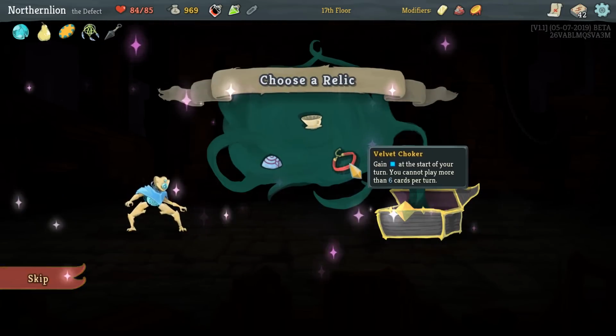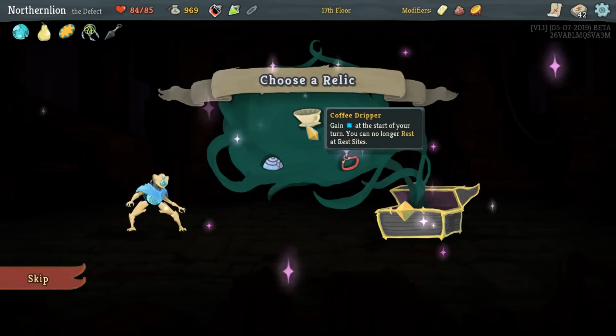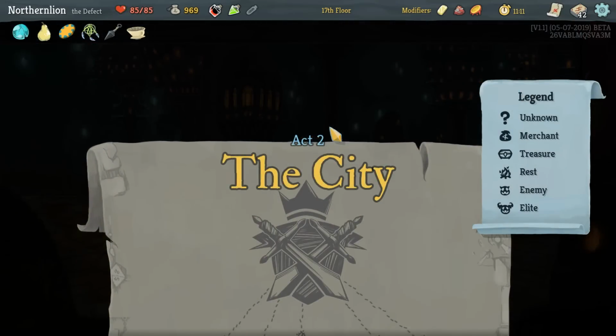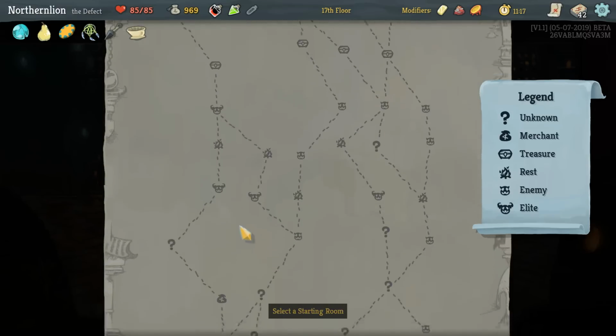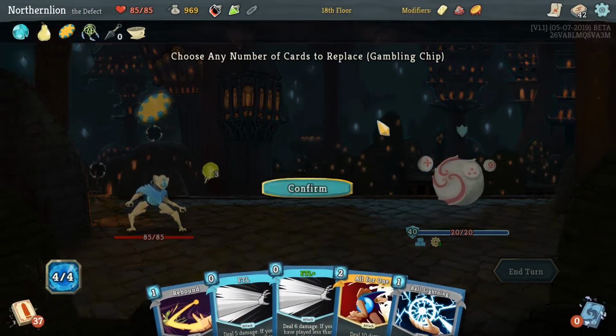And, I mean, the problem... I'm going to take Coffee Dripper, just because I don't think Runic Dome... I mean, I think it's good, but if we're going to maintain perfects, it really helps to see enemies. You know, I'm not at that level of Slay the Spire gameplay. But it does mean that campfires are going to be worth, like, actually nothing.